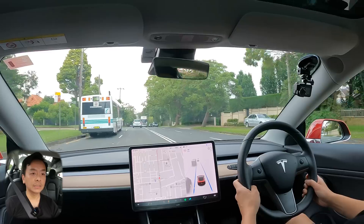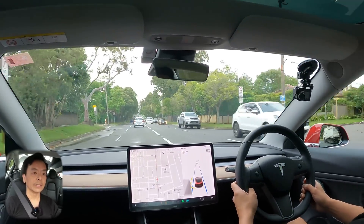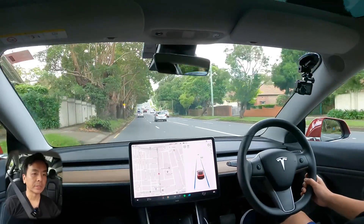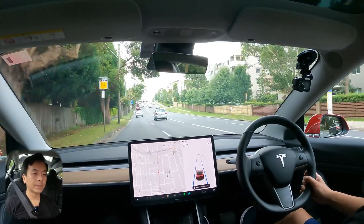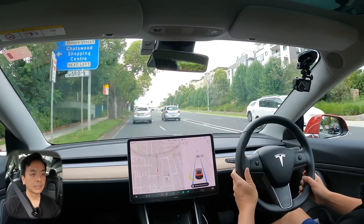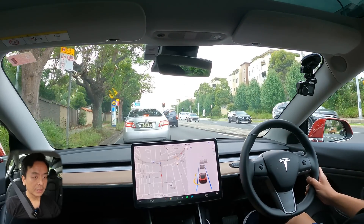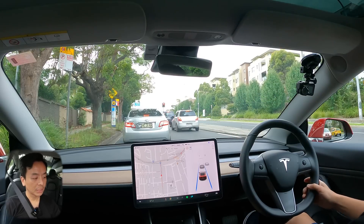Let's see if I can change lanes today on this two-lane non-divided road. Yeah, that's pretty good. The blind spot monitoring is still a bit too low — anyone from Tesla watching, I'd like to see it up higher, maybe a little circle because there's so much room up there. Particularly when you turn right it's hard to see, and even when turning left your hand or the steering wheel blocks it a little bit. I'm being fussy, I know — but still, it's an improvement. Before version 11, there wasn't a blind spot monitor at all, so I can't complain too much.